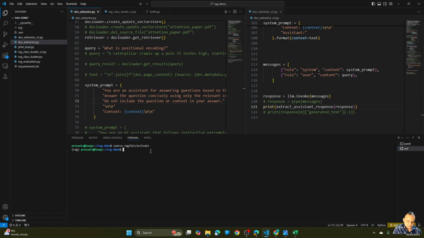Let's run the OpenAI implementation first and check how the output is, and then we'll run the similar thing on 5.4 and test the result.